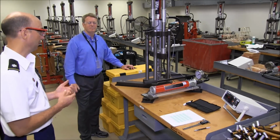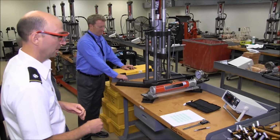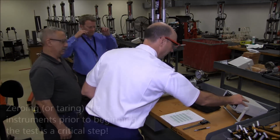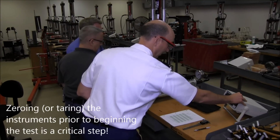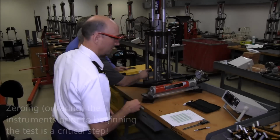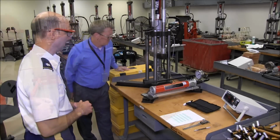Now that we have the specimen mounted, the extensometer in place, we'll zero the extensometer. We will zero the load meter. We will make sure that the peak reset has been reset on our load meter, and we'll confirm that our peak value is currently reading 0.